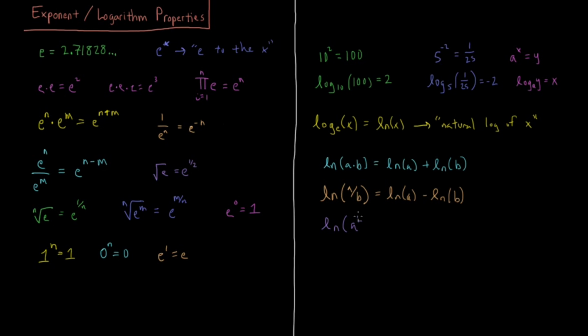All right, that's useful as well for factoring or combining logarithms of various things. Log of a to the b is equal to b log a. I forgot to write that one over here. Let's write this one over here. So one thing that we forgot to write on this side is going to be e to the n to the m is equal to e to the n times m. So if you take e to the n times itself m times, that's going to be e to the n to the m. So that'll be e to the n times m. And that's where this rule comes from as well. Log of a to the b equals b log a.